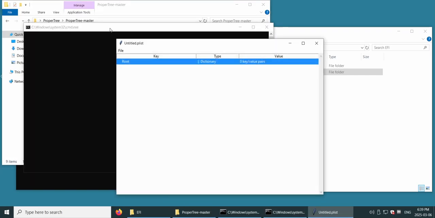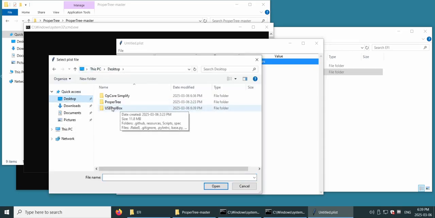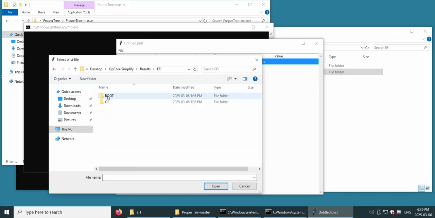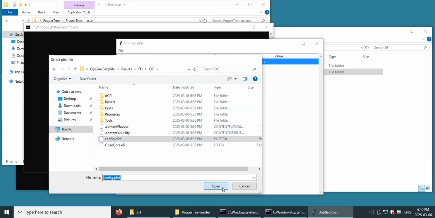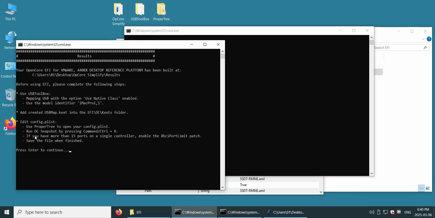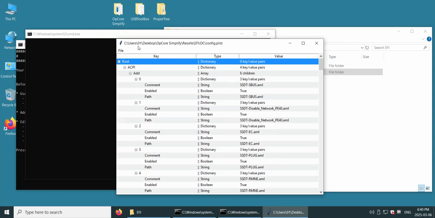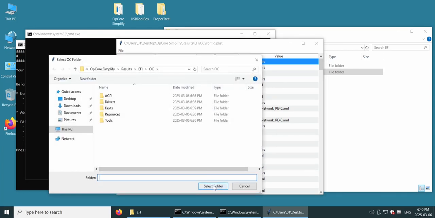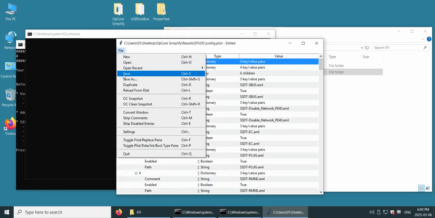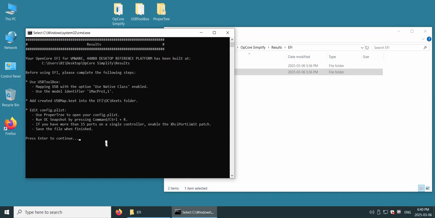Okay, so we use propertree.bat, open that config.plist file from our Opcore simplify result folder. There it is. Then we do like they say, I think it's Control R. Yeah. Okay, Control R. Okay, we select folder, leave it there, and then we have to save it. Now we should be good.